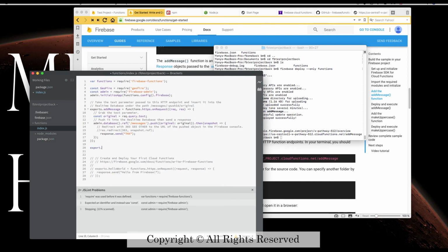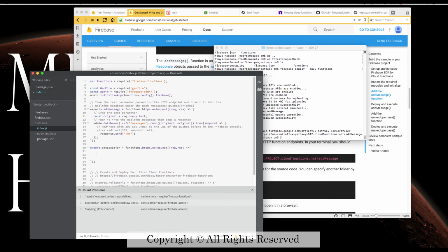Export that. Now comes the name of the function, setLocation equal to functions. I will keep it as an HTTPS for now, onRequest with the variables request and response, and we will open and close and add this.